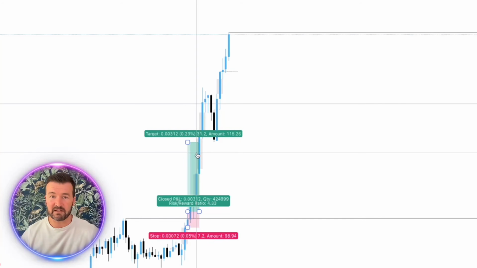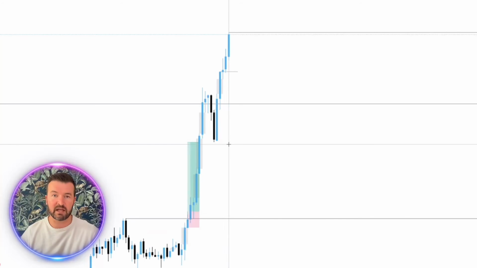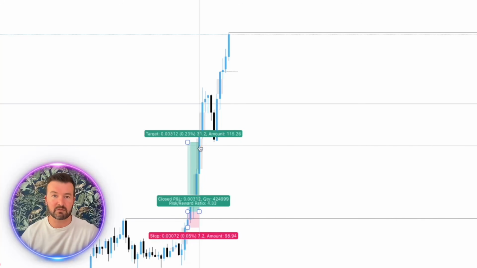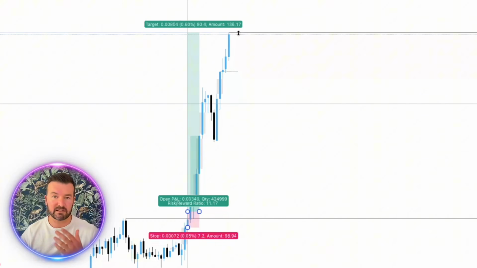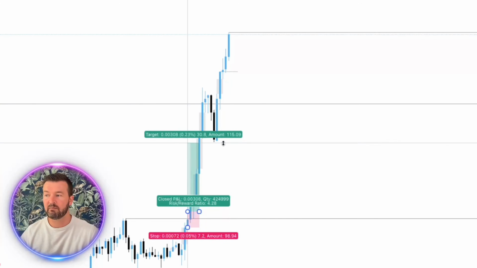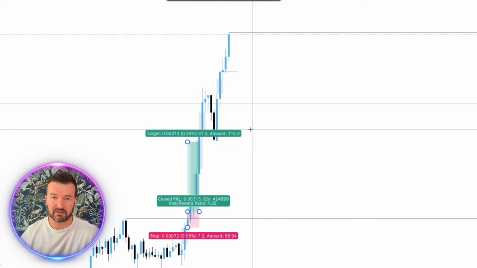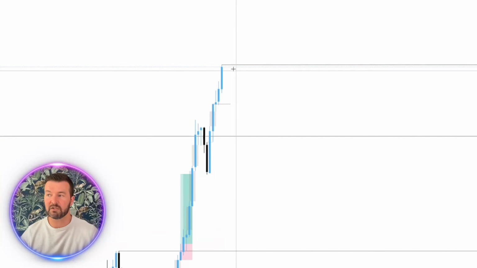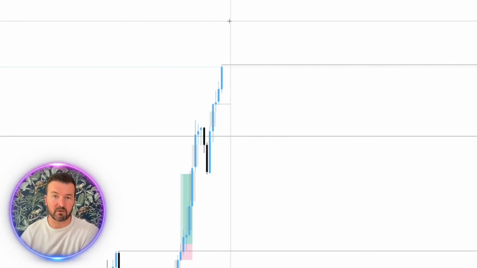The difficult bit is psychologically, you just need to prime yourself for this and do a load of backtesting, a load of forward testing, and understand that this is still the best way to do it. You're floating at 11R. So let's say that you use £100 as your risk, you're up 1100 quid. For a lot of people, that's really good for a morning's work, but there's every chance that you could end up taking just 400, and you've got to make peace with that, okay? Because you don't know if this is going to go off to make 4,000.